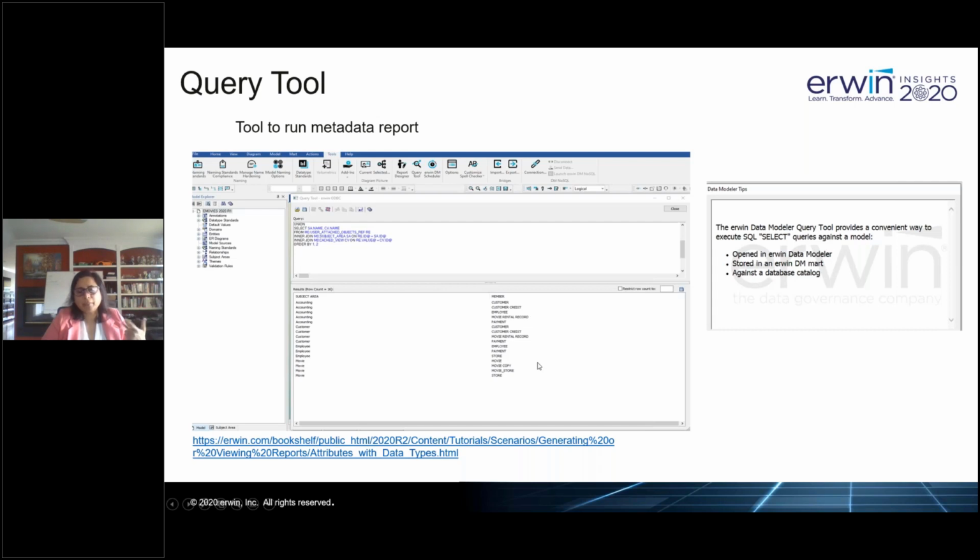It's a simple report, but if you go back to report designer, it's going to take some time. But in my Query Tool, this is one of the canned reports. I just copy pasted and I got the results. So that's something you can save. If you make a modification to this report, you can always save it, and you can save the result into a spreadsheet, and you can share it with your team members.